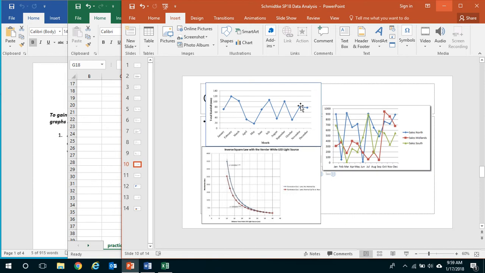Here we're looking at total rainfall over time. Here we're looking at a different kind of graph. It looks like more of a logarithmic scale. It's really tiny, so it's hard for me to tell. And then here we're comparing multiple variables against time, which is our independent variable. And so for that reason, you see many different lines.